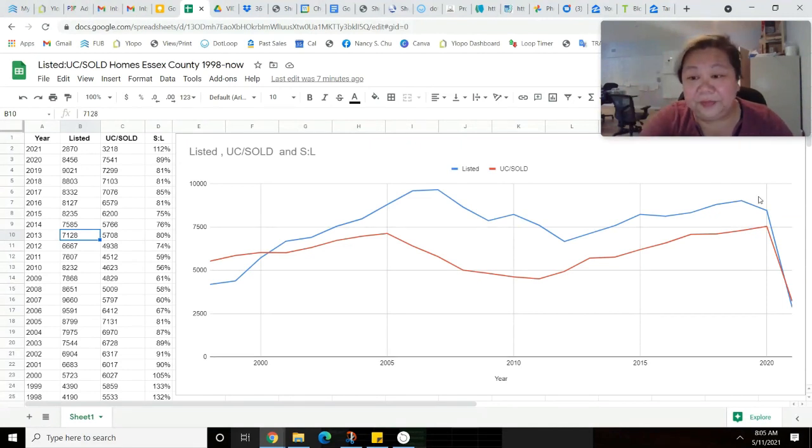Well, okay. 2020 is a different story. As you can see, the number of houses did go down in 2020, but the buyers were still going up. Okay, this is the thing. This is the housing shortage that we've been complaining about. And if you look and see, here we go, I'm highlighting 2021. Thus far, we have surpassed the number of houses listed by the number of houses that sold and went under contract. So we see that inversion possibly happening again. Okay. And this is going to be, I think, part of what creates a very heated market for us.